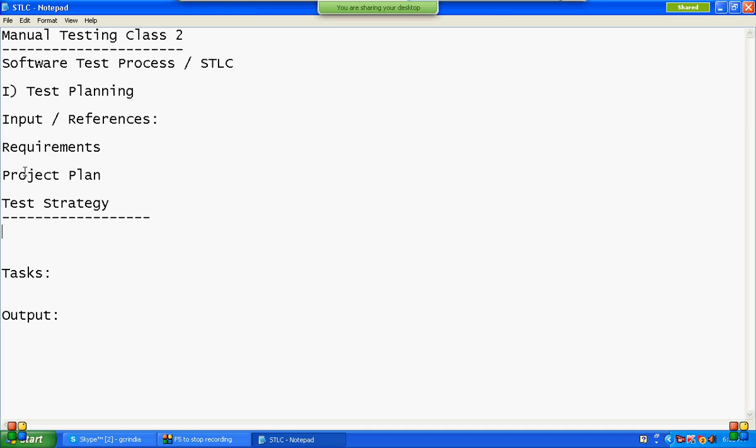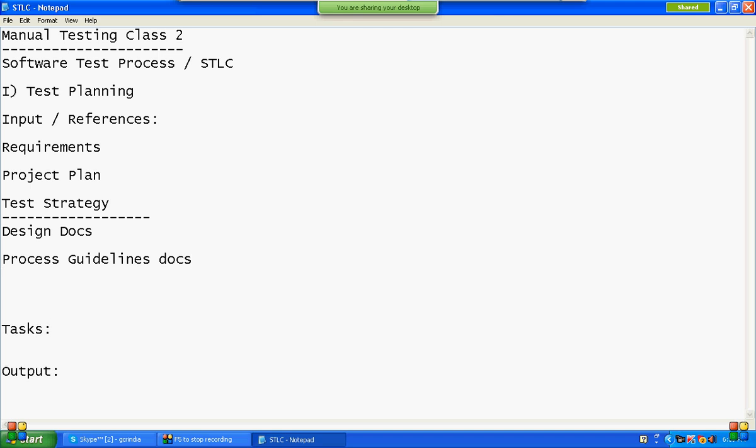Next, optional inputs. Design docs, high level design and low level design. Design documents are helpful. Next, process guidelines docs, one or more.